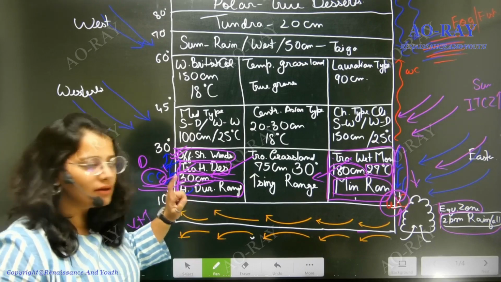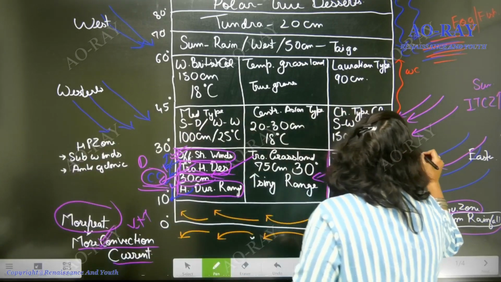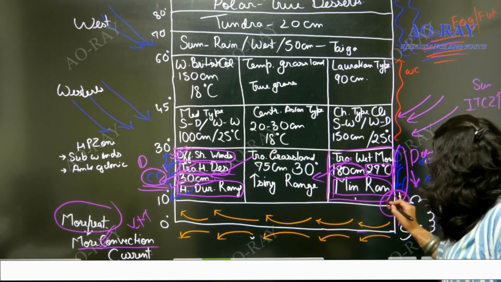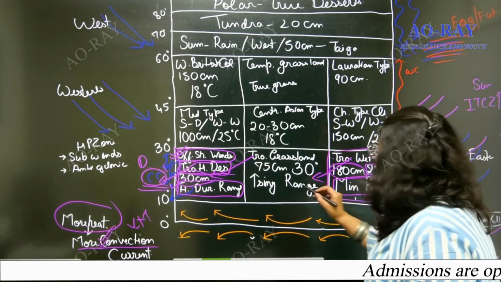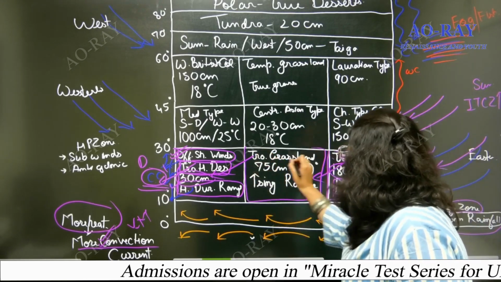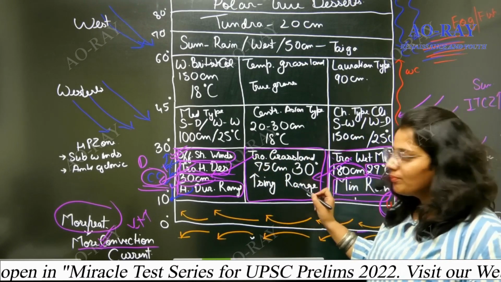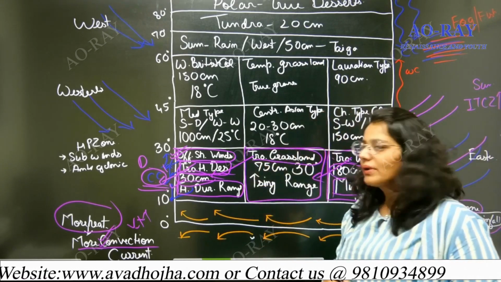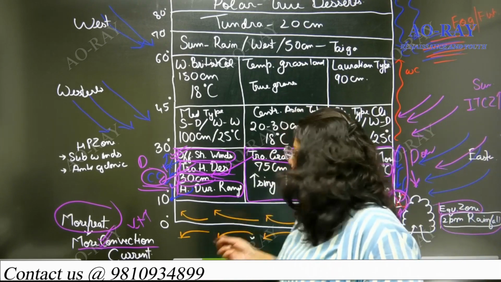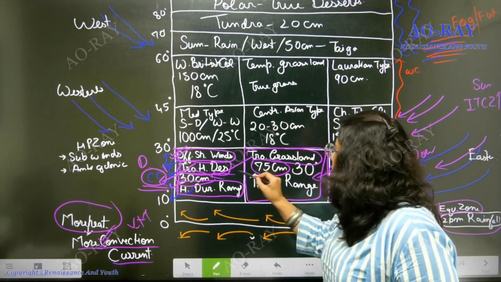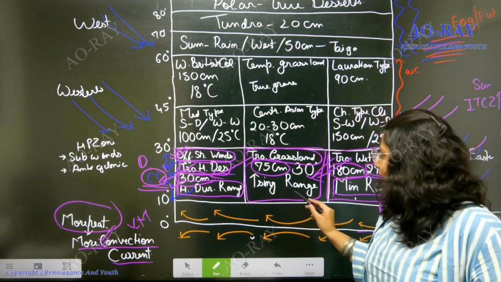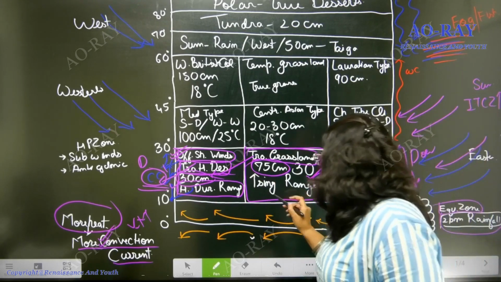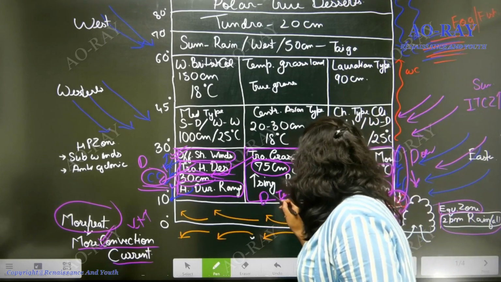Cold currents are there, and this area will be downwelling. The surface water is moving down and warm currents are there. So at this point continentality will be more pure. Tropical grasslands are there. Examples of tropical grasslands are savanna, elephant grasses, etc. 75 centimeters of rain, 30-degree temperature, and increasing range in comparison to this. It is the annual range of temperature and the daily range of temperature.